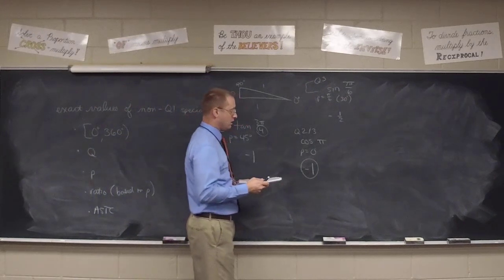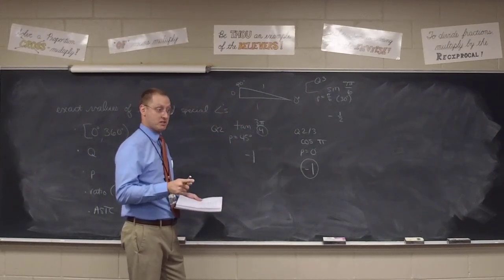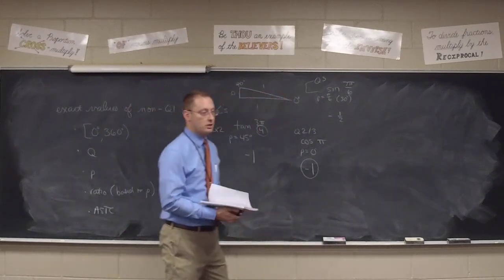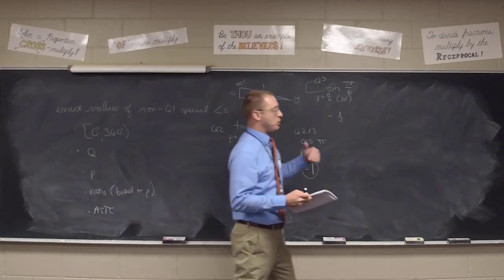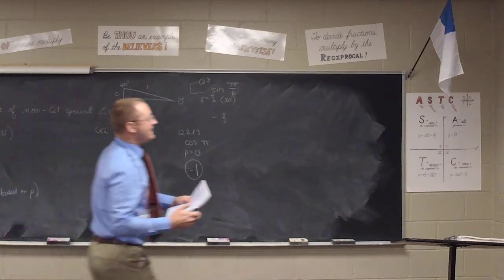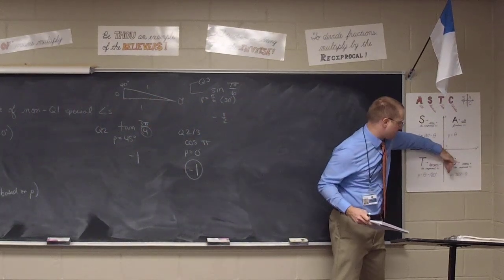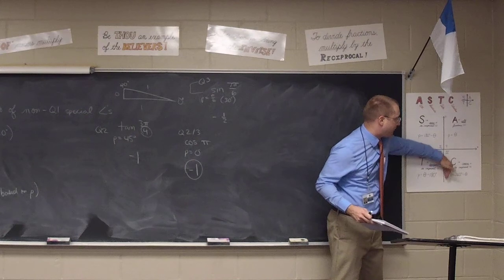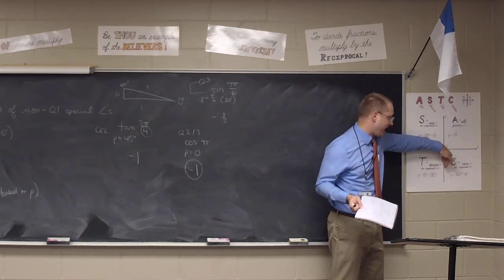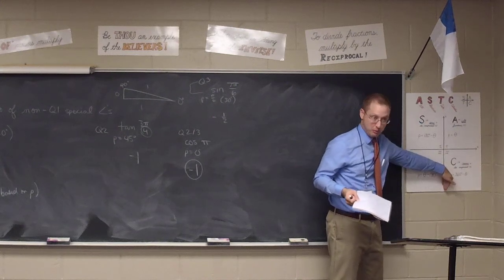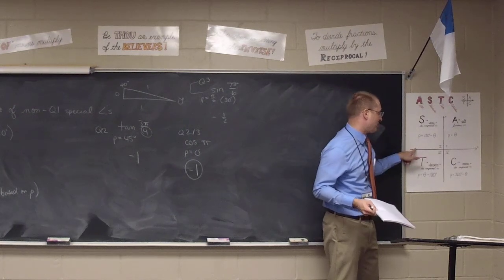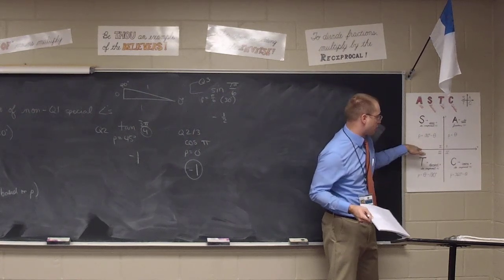Can you make one that's positive and negative at the same time? No, that never happens. That's the amazing thing. No matter which function you pick, it's not even possible. Anytime it would fall between quadrants, let me drag the camera over here so I can use this, it's only ever going to have an actual value at sine or cosecant. Everything else will either be zeros or undefineds, and zeros and undefineds don't matter which quadrant. Sine's negative no matter which one. Here, the only one that'll ever happen would be cosine or secant, which will always be negative no matter which. All the other functions will either be 0 or undefined.